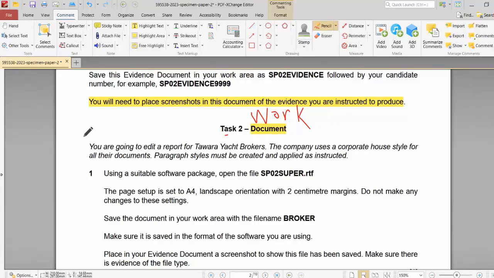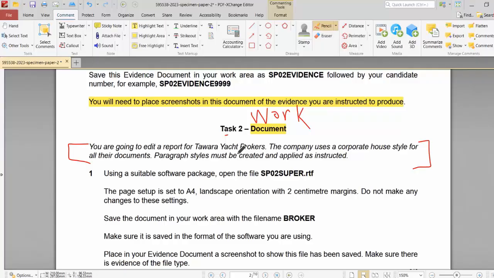So in task 2, he gives you an introduction for the things that you have to apply in this work. He said you are going to edit a report for the Tawarayah broker. The company uses a corporate house style for all their documents.